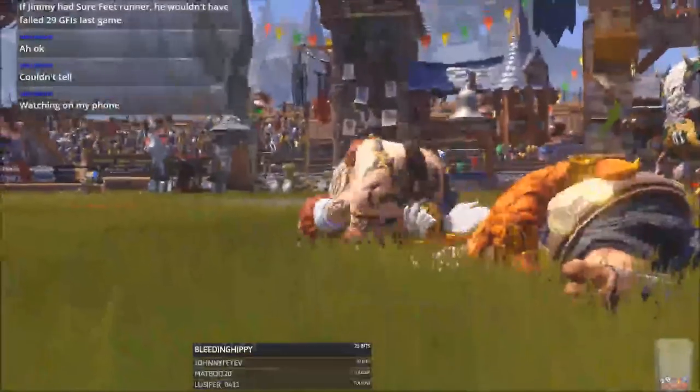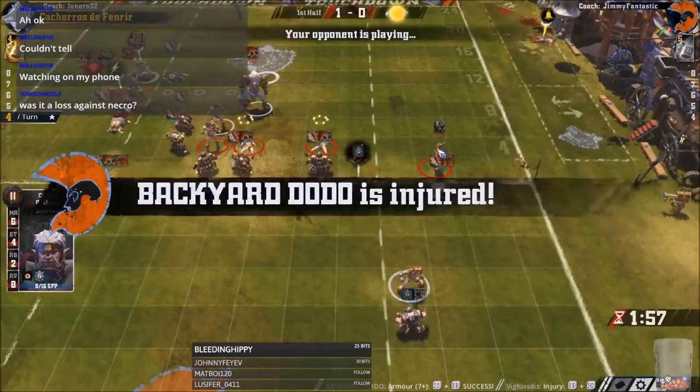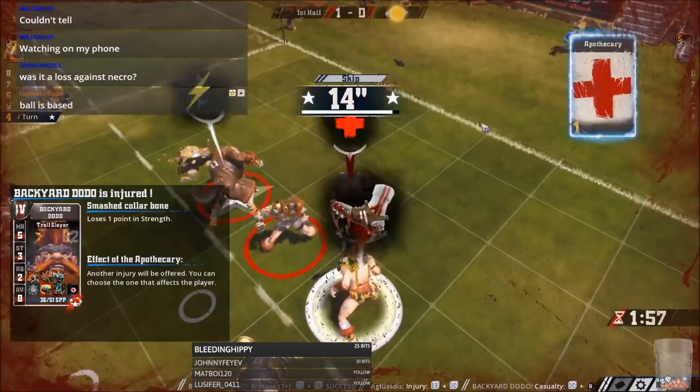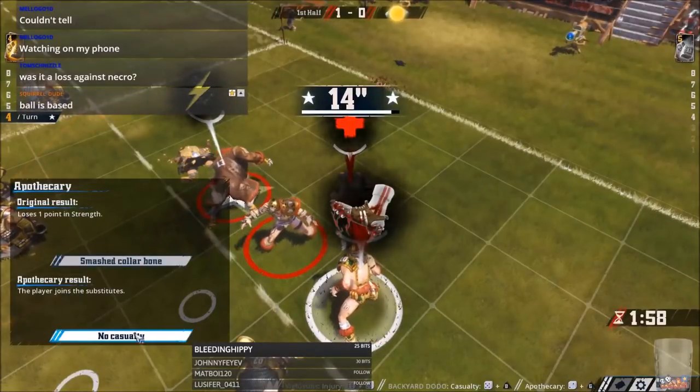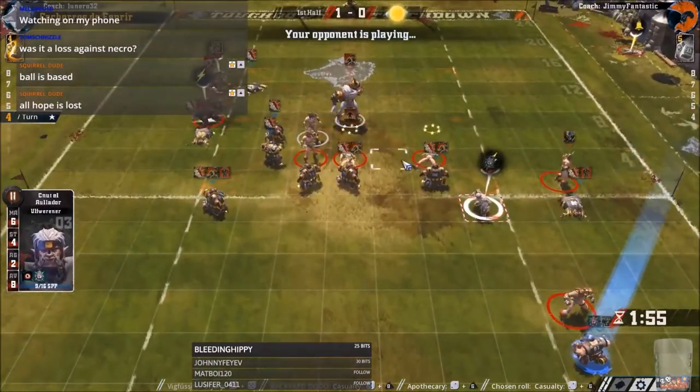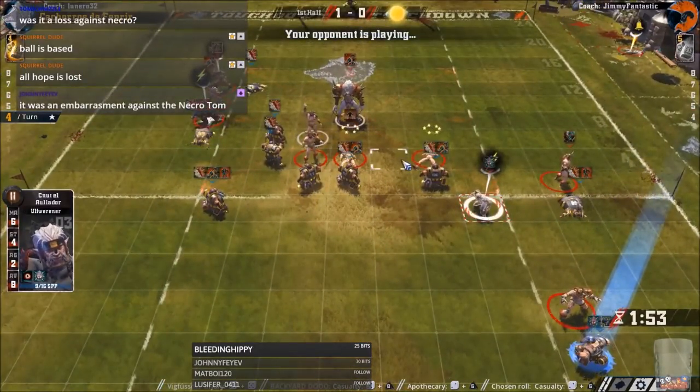Oh god, he's fouling. He's fouling the Troll Slayer. Don't bother. Don't even bother fouling a thick skull, man. Oh, wait a minute. Just kill him then. Yeah, why not? Why not? Just smooth kill him.